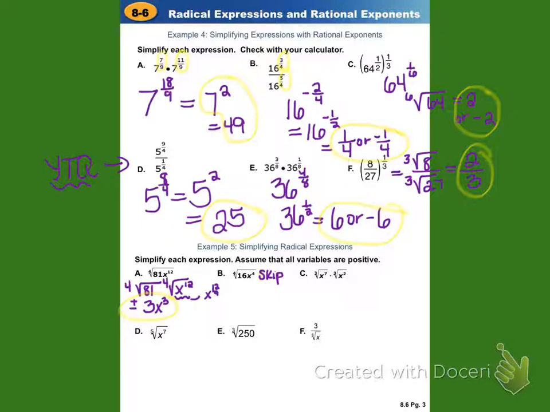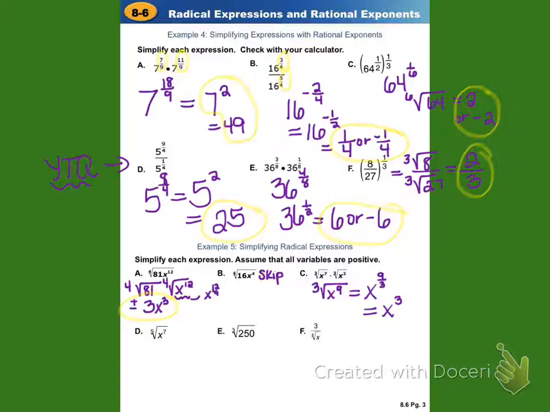Example C, we have 2 cube roots that we're multiplying. Probably our best bet from the start, if they're not really easy to simplify separately, is to multiply them together and then look at the product. If I multiply these 2 together, I can write that as the cube root of x to the 7th times x to the 2nd, which is x to the 9th power. So what this is really saying is x to the 9 thirds, or x cubed. I can multiply radicals as long as they're like radicals, and as long as they have the same index.